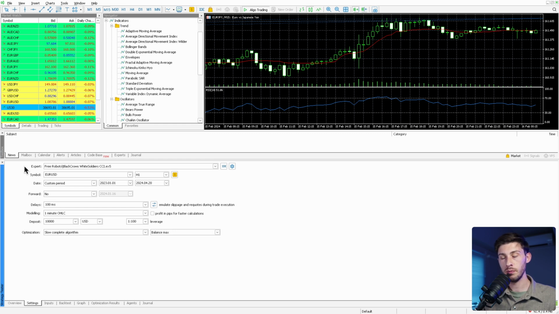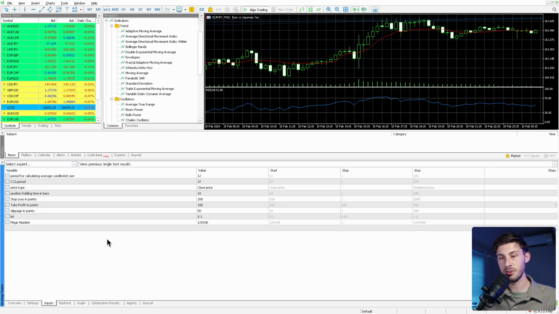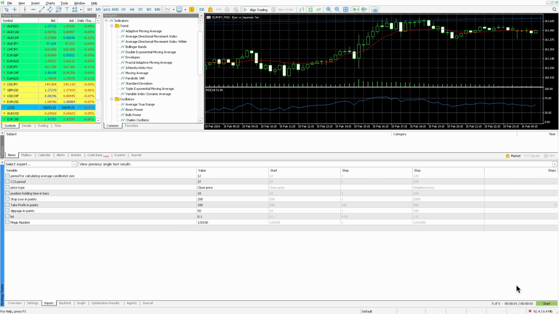So to run it, you choose your expert, the symbol, let's keep Euro USD. You choose the time frame on which it's run, and you can choose the period. So currently it's 2023 to 2024, but you can adjust the date to run it for many, many years. Then on your expert, often you have a few parameters you can adjust. They depend on the code of your expert. And then on the bottom left, you can start your agent in test mode.